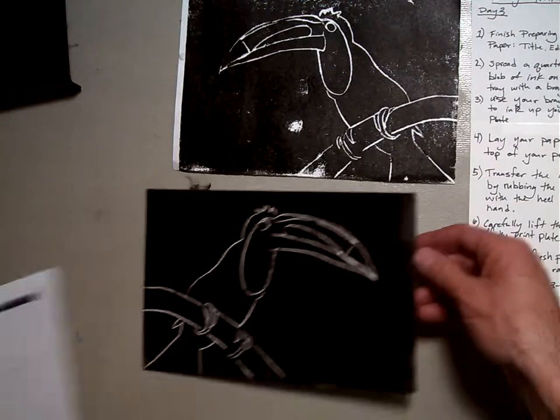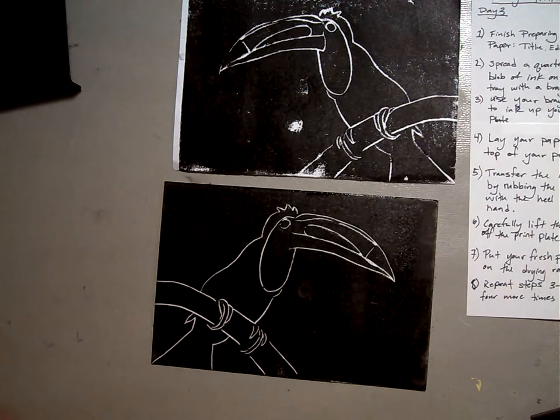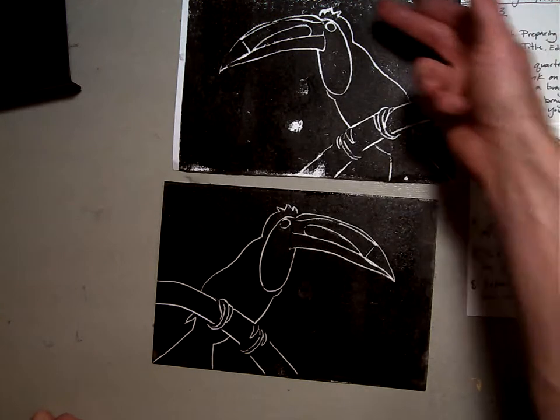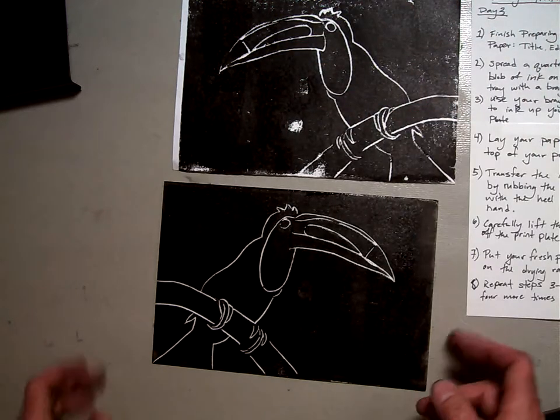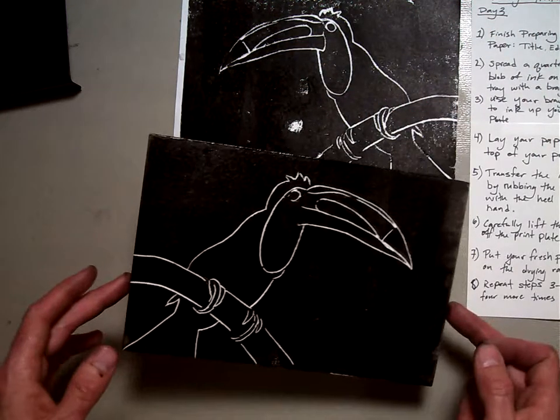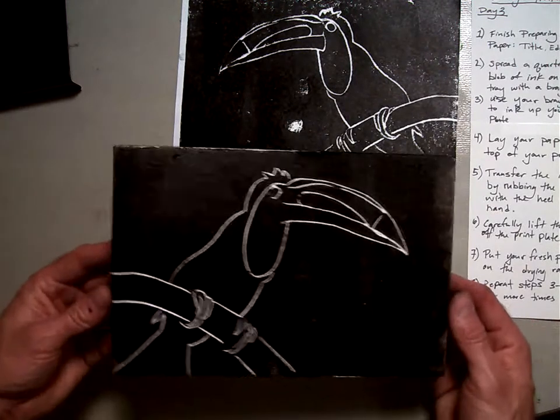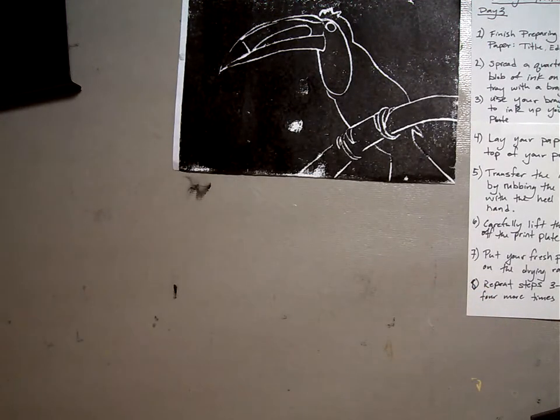And now we'll take the opportunity to talk about quality of prints. Now here's my print plate. I can take this and continue making prints with it. And at this point I could make my second print, my third print, and my fourth print. And you can take the first one and put it in the drying rack. At the end we don't even need to wash our print plates off because we'll use them next week as well for our special edition. So I'm going to set mine aside and we'll talk about print quality.